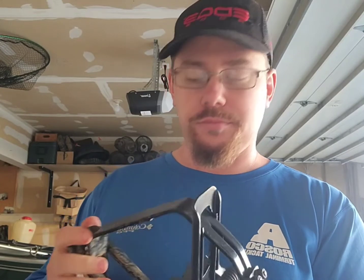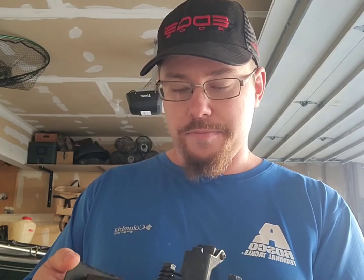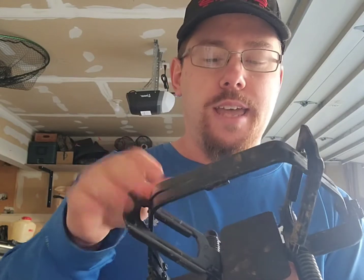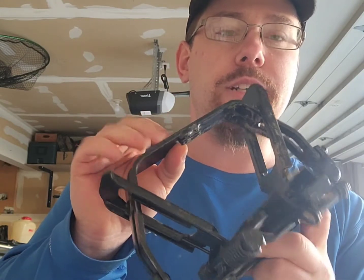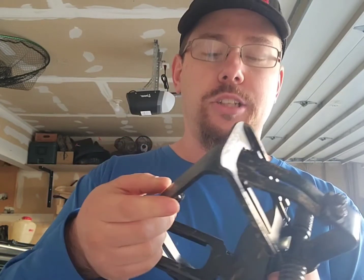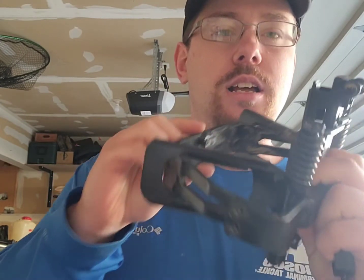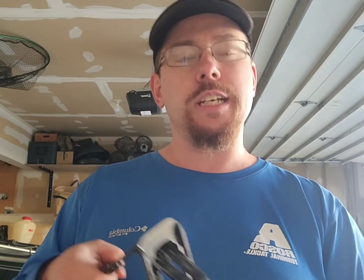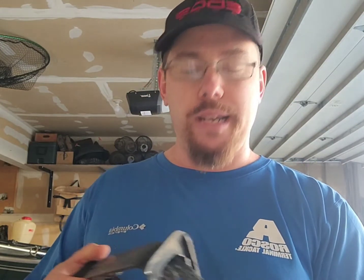I know on the MB650s we have pretty high pan tension. When it's a dogless design, right? And it has a locking mechanism here. It doesn't lock on top of the jaws like some other brands, but it actually locks just under the jaw, as you can see, just under the jaw, which is good. Which gives them more of a flat pan and just below the trap, so when they step into it, they go into it, versus tipping it, stuff like that.